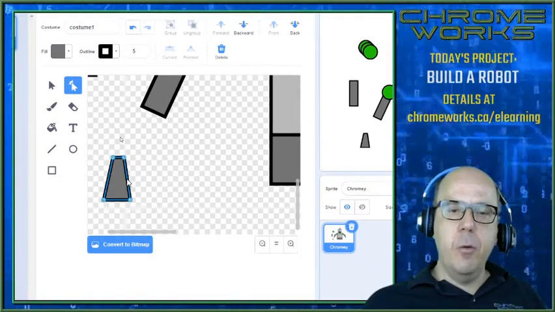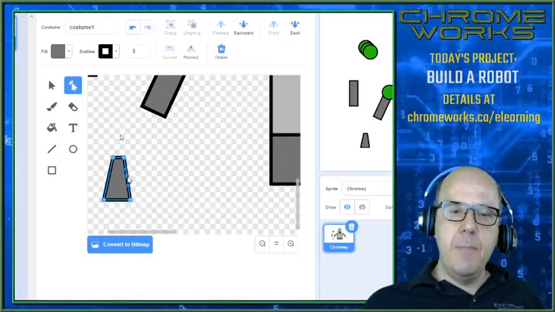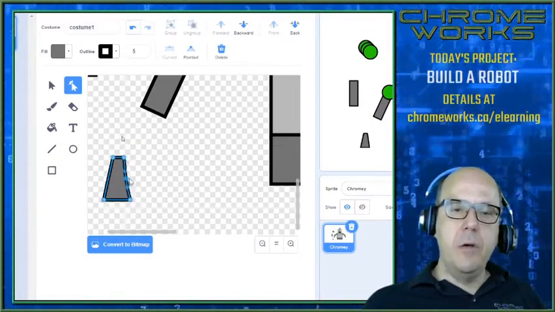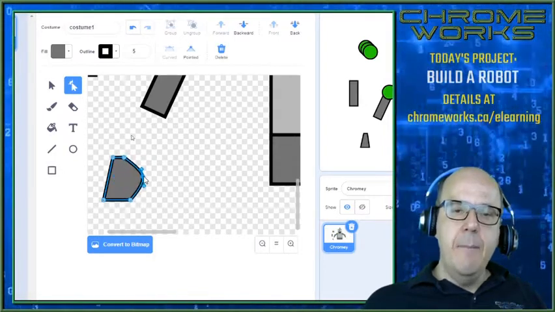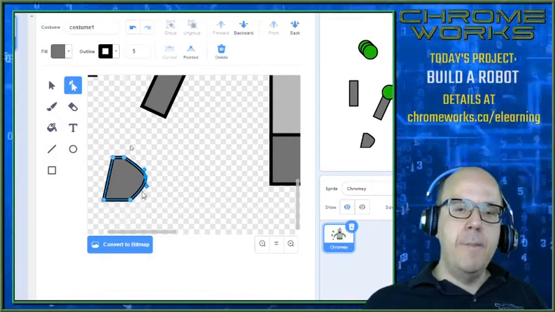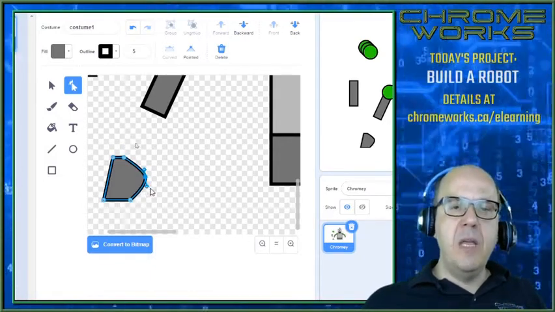That's sometimes useful. Like here, for example, I can click in the middle, and now I can stretch this out this way and create weird curved shapes like that. But if you do that accidentally, of course, you're going to end up messing up your image. So I'll show you a little bit more about this curving tool later on when we use our feet.